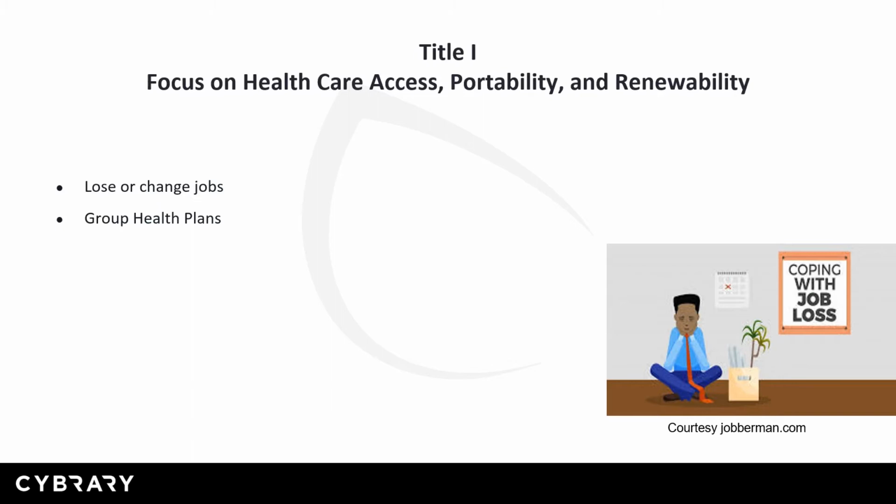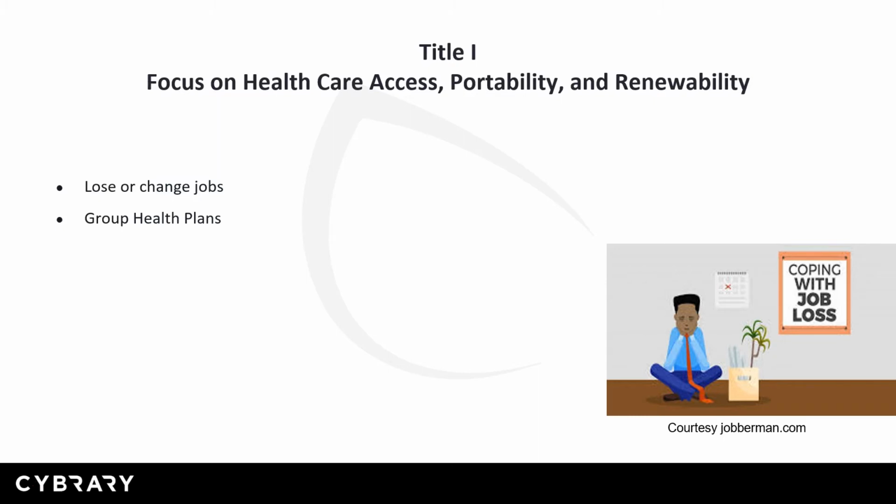So I mentioned titles. Title 1 here is a focus on healthcare access, portability, and renewability. So mostly this one focused on people that, back in the day before HIPAA, if you lost or changed your job, a lot of times you couldn't get continuing coverage. So basically you had a period of time before your new job's coverage took effect. And so if little Susie, your daughter, got sick and went to the doctor, you had to pay all that out of pocket. So we basically passed this to allow people that if you lose or change your job, there's going to be some kind of coverage. That's an option for you. So that way you can get a thing called COBRA, essentially, and it allows you to have some measure of health insurance until your new stuff kicks in.